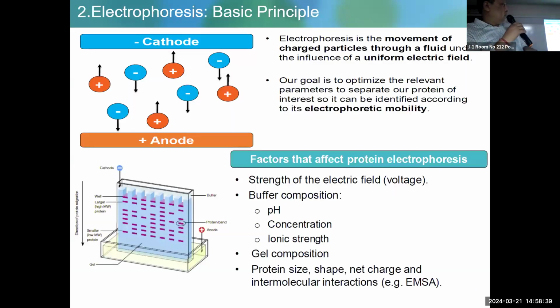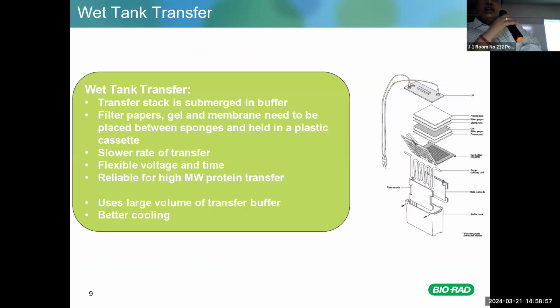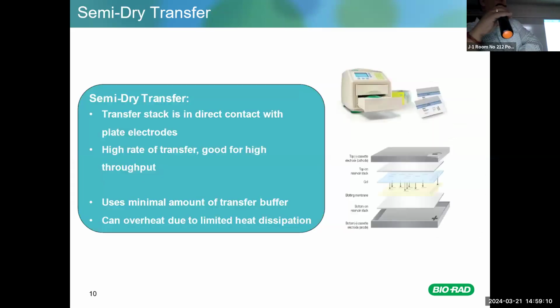So how do we run it? We cast a gel, and on the gel you run your sample. This is just some bookish thing, like how to prepare a gel and how to run it, so I'm not taking much part on that. Gel running, I think you all must have done. SDS-PAGE, you already know, I think, so I'm not explaining that much. We will see what are the things we should care about when you are running.